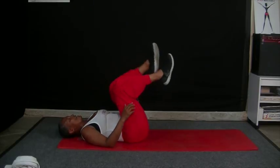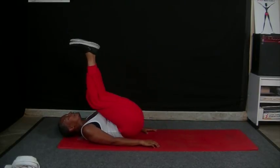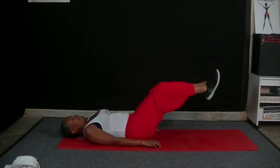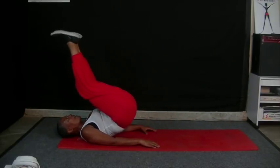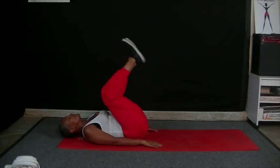Three, two, one. Reverse crunch. Again, reaching along here, and up. 20 seconds. And you're going to stretch out just a little bit. You'll really feel that in your lower abs, and up. Woo, and up.